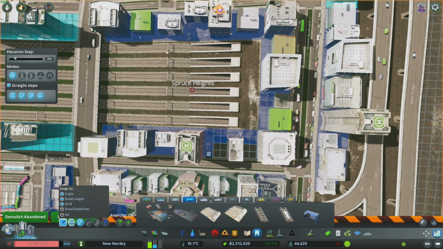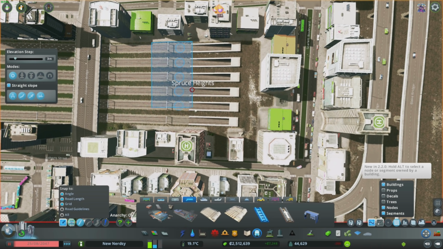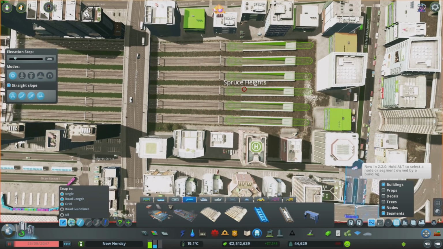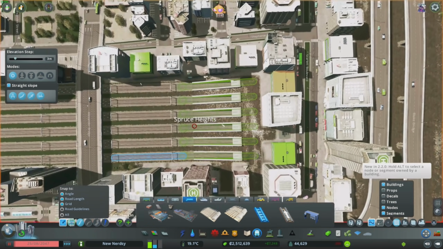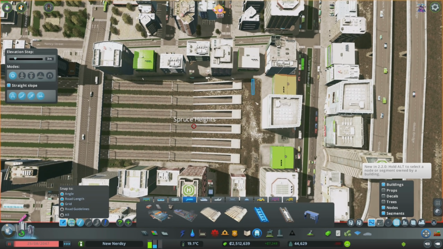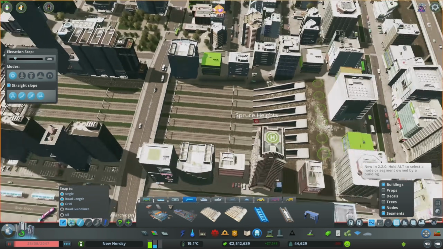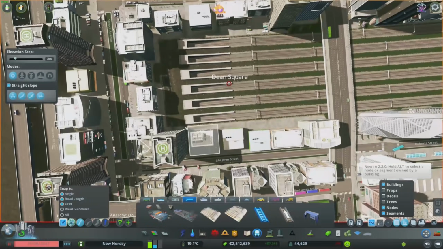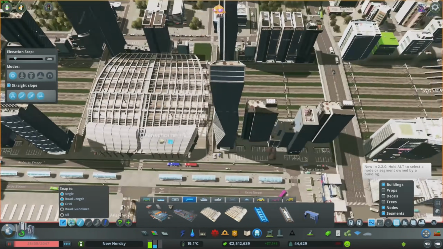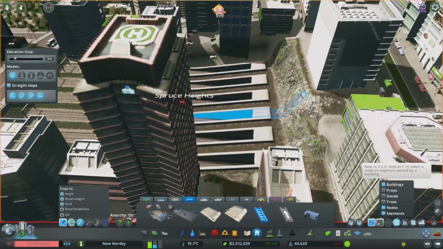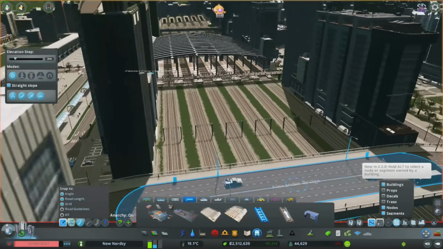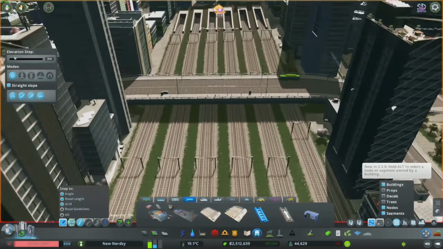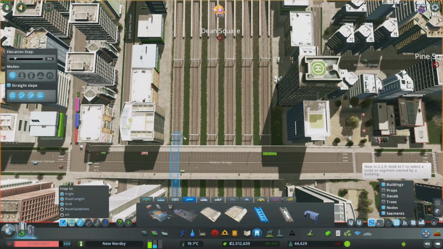And then, let me see. Can I just level these out a little bit? So grab those and say, be that height. Grab these ones and say, be the same height as those. Yeah, that gives some pretty substantial cliff faces there, but it looks better. The whole thing looks better for it, I think.